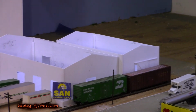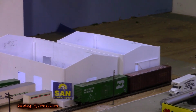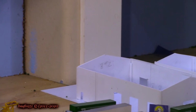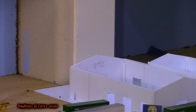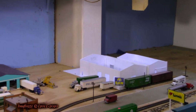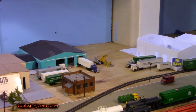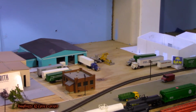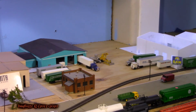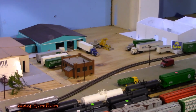Anyhow, I believe that the furthest building was the first building when they first opened their business here in Phoenix, because you can see it looks a lot older than the one that's next to it. And then somewhere in the back, I have to figure out how to get an office back there, because there's not very much room. Well, you see all the bare plywood there, but that's all property that's got to be shared with that heavy equipment repair center.